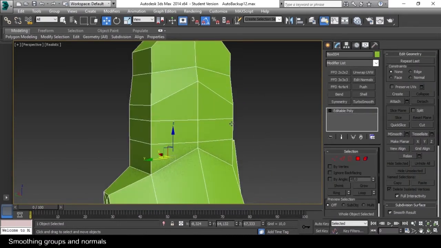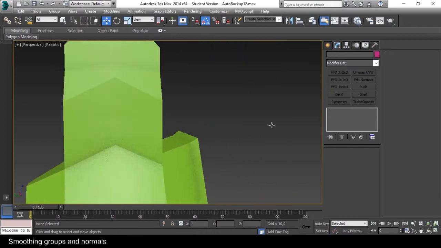We had the same issue for the backside as well. I'll do the same for the backside.